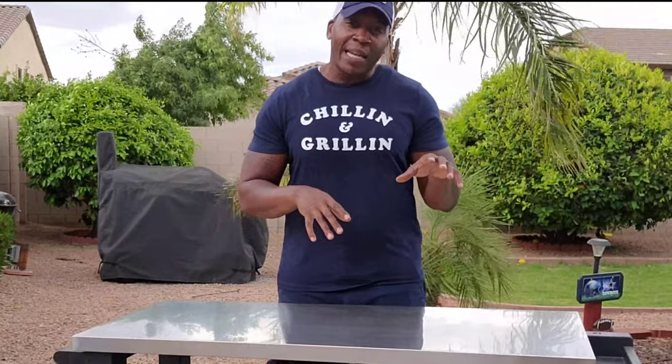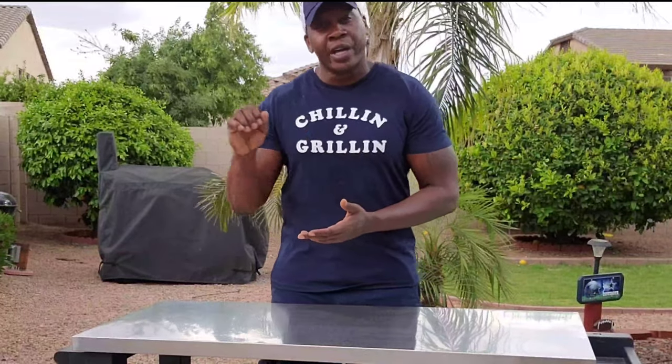The price point, when I thought about it, compared to the rest of the competition, I'm not so sure now. Keep in mind, I bought this grill almost 3 years ago, but at that time, price-wise, it wasn't too far away from the Traeger that I had. But feature-wise, with it already having the racks that I wanted, and being able to add in the rotisserie and get into the pizza oven, I like that. I thought it was a great price point.